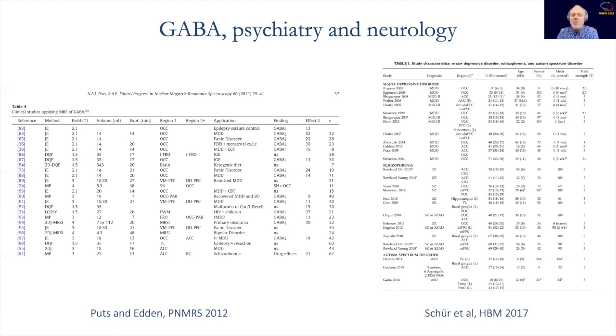And a more recent and very thorough and extensive review was published by Schur and colleagues in 2017. This paper really outlines the variety of studies quite well and also performed the meta-analysis to look at effects. This review did, however, focus on specific disorders, including major depressive disorder, schizophrenia, as well as autism, and there's other reviews on other conditions out there as well. So today I'm going to focus on a couple of studies because I think they can tell us some really interesting stuff more conceptually in terms of designing our studies.